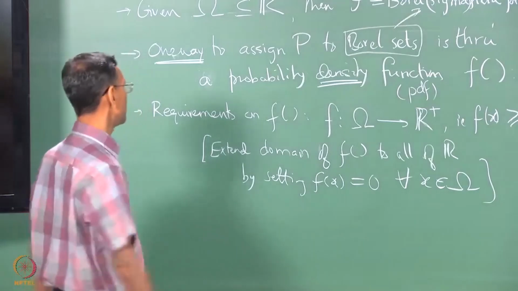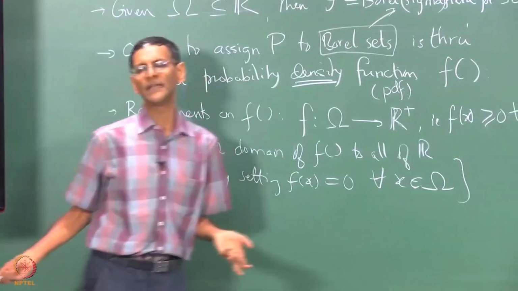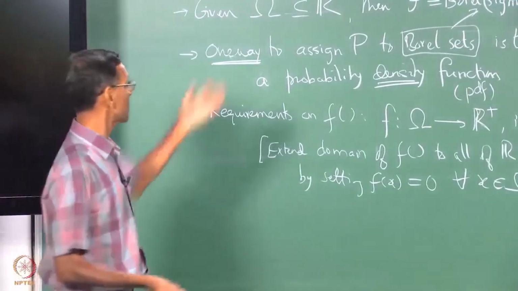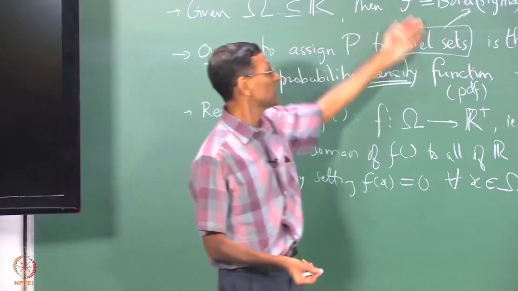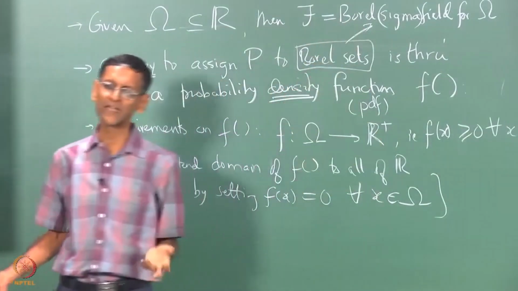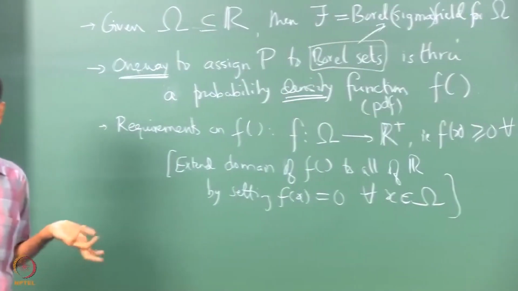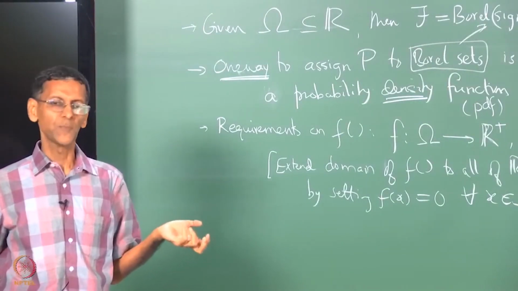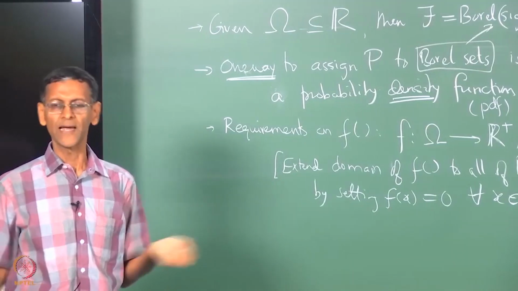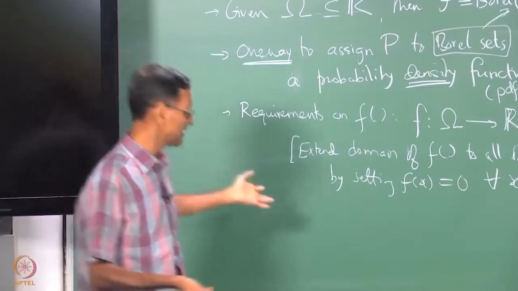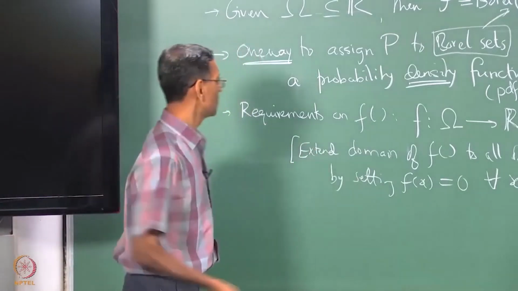So therefore if you integrate 0 functions over any interval, you get 0. So the idea is to say that if you look at intervals outside omega, even though they are not strictly speaking part of this Borel sigma field itself, you can say that they are basically null events, right? For the case of a pointer, any interval which is in the negative portion of the real line is a null event, it will never happen. So it has 0 probability, and that is consistent with this.